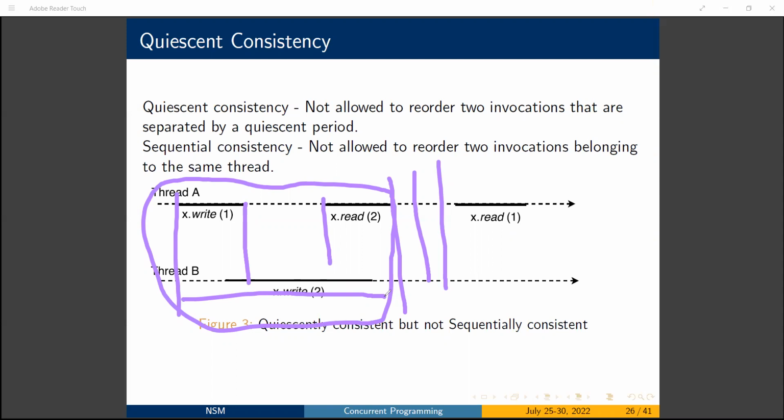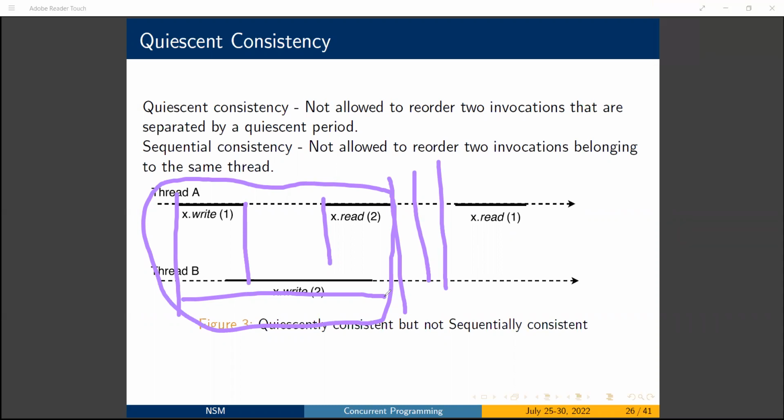In that context, thread A's operations can be executed in any order. Here we don't bother about the first write operation being performed before the read operation. We don't bother about the order within a particular thread.